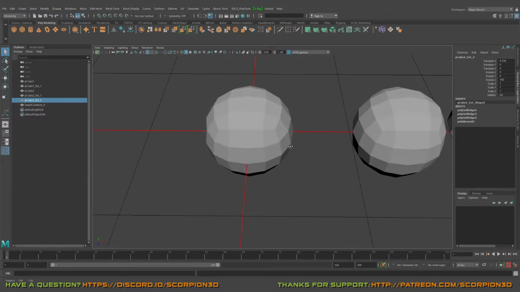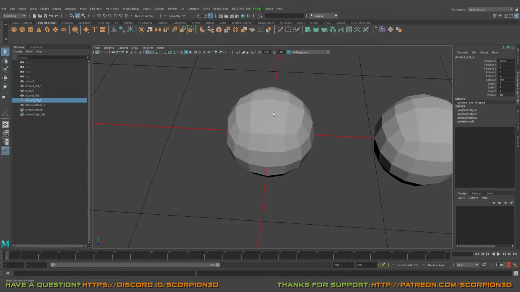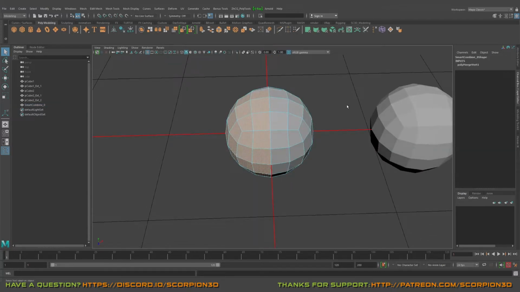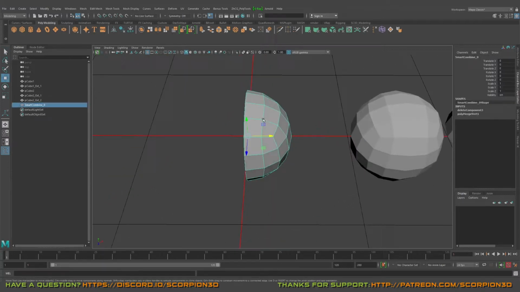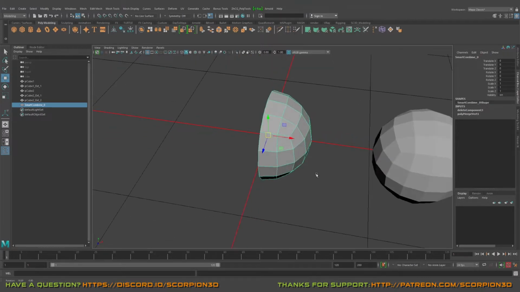Okay, so probably if you saw previous tutorials, you saw that I'm working in subD, and a lot of times I'm mirroring half of the object. Half of the object will be deleted, and on the other side I just duplicate and flip it over the X or corresponding axis. In this scenario it will be X. So if you type a minus value, this shape will be flipped, great.